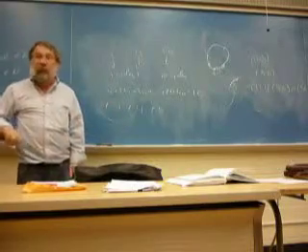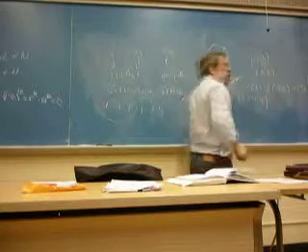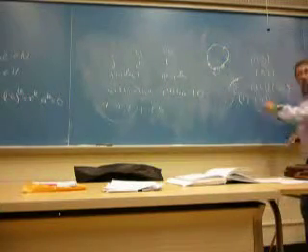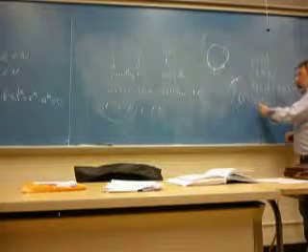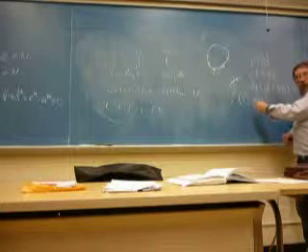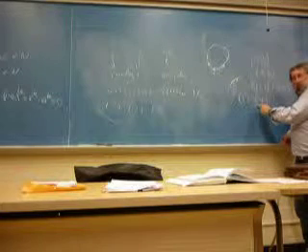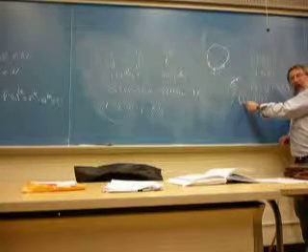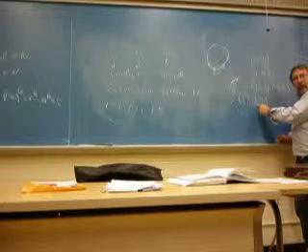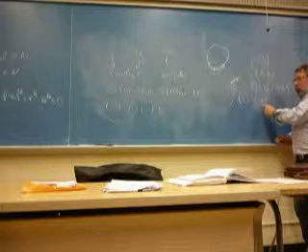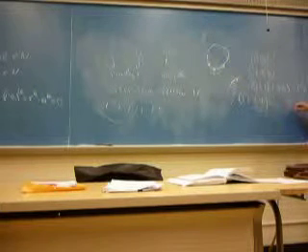Do you want an example for that, or is that pretty clear for everybody? How about this cycle: 1, 2, 3, 4. What does it do? It sends 1 to 2 on the first application. It sends 1 to 3 with 2 applications: 1 to 2 and then 2 goes to 3. So if I apply it twice, 1 will go here. If I apply it 3 times, what will happen? The first application sends it to 2, the second sends it to 3, the third sends it to 4. Okay. What will happen if I apply it 4 times? It goes back.